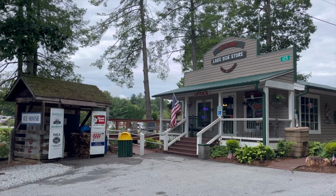We pull up, you check in at the office, and it is gated, so be sure to have cash. I think you had to leave a deposit in order to get the gate card, which they close up after hours. So if you want to come in and out of the park after a certain time, be sure to have that card on you. We're kind of used to that because we spend a lot of time at Leisure Lake in Illinois, which is gated. It's good to just be aware of your card at all times, leave it in the car, whatever you need to do.